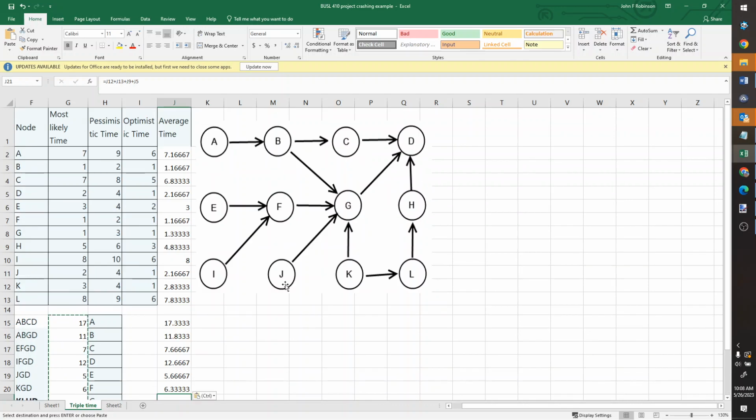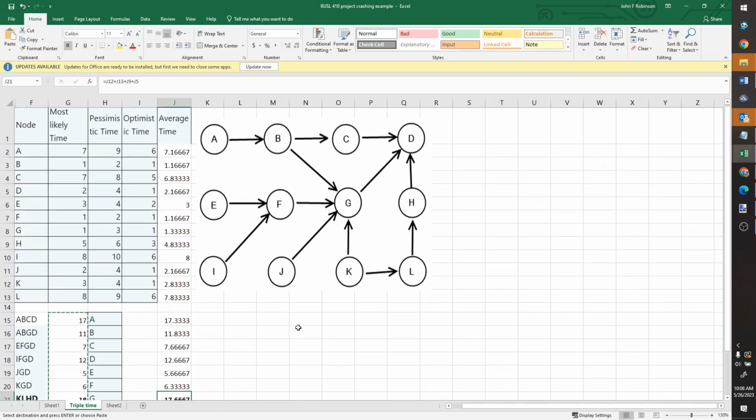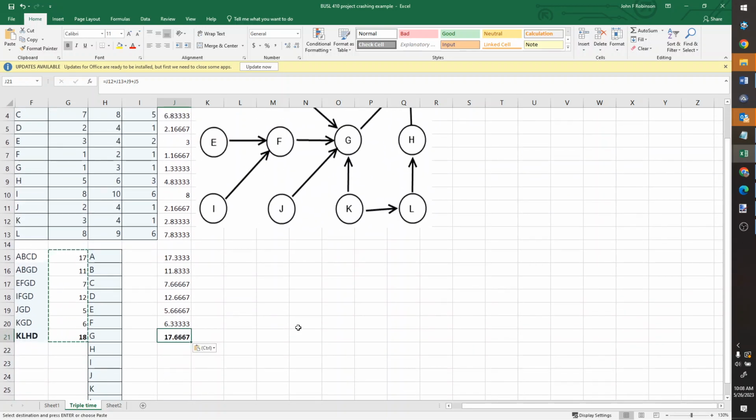So it doesn't seem like we've done anything interesting yet. We still say KLHD is our critical path. The numbers have changed a little bit, but that doesn't seem to be all that particularly compelling. What this does get us, though, and this is where it really starts to do some work, is we can get some high and low times for this path. So let's do high and low.